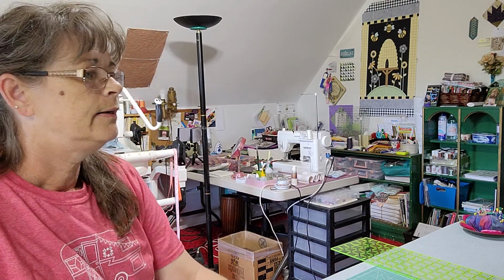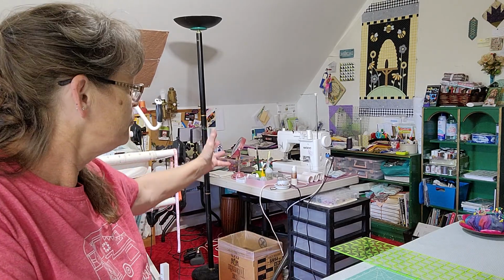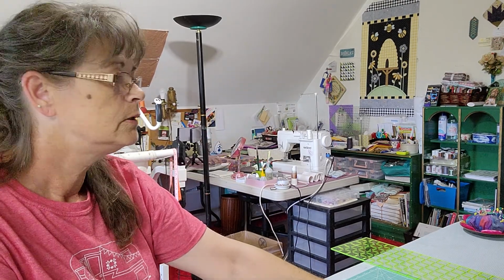And when I had room, I had this nice big table right in the middle of this room, and it was awesome. You know, I could get to it all over. But then when I got the long arm, I had to move it. So I've moved this darn table I don't know how many times. I don't want to get rid of it because it's really useful when you're ready to trim up your quilt and all that. So anyway, I'm thinking about moving that over here.